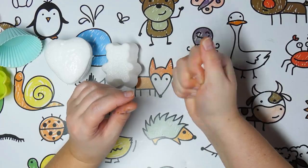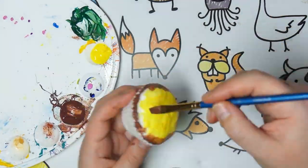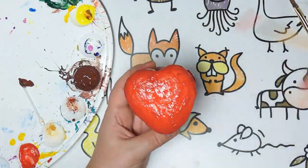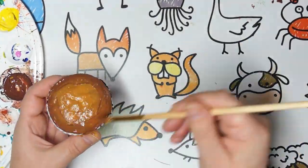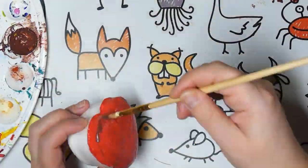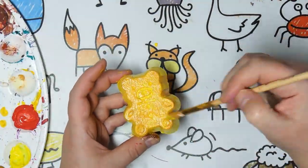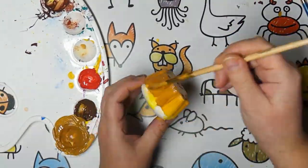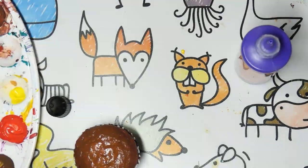Now it's time to start decorating them. Grab your 3D paints and mix custom colors if you need to — you'll usually do quite a few layers, so make sure you let the layers dry in between before adding the next layer. In case you're wondering if you can paint these with regular acrylic paints, the answer is no — they're squishies, so you need to be able to squish them without the paint cracking. That's why 3D paint or fabric paint is ideal. The process of painting your squishies is time consuming, but don't rush the steps of painting and drying. Just let it air dry and don't be tempted to use a blow dryer to speed things up.